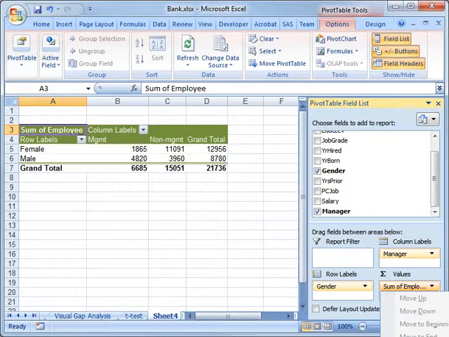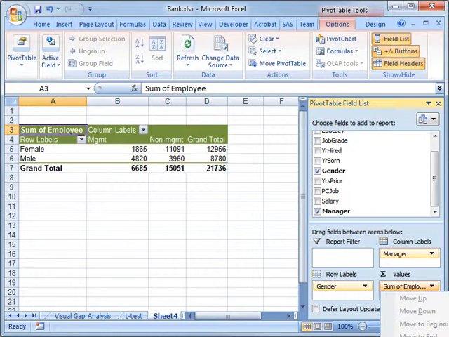Well, I want a count of female managers, female non-management, male non-management. Well, whenever we do a count, it doesn't really matter what we count. So rather than the sum of salary or the average salary, where it really matters what this value field is, I'm just going to drop in the employee ID.